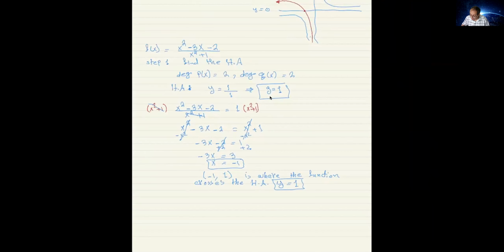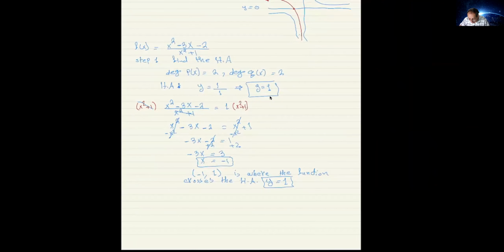And this is the extra step that we didn't know before. But now we know x-intercept, y-intercept, vertical asymptote, horizontal asymptote, and how we check whether the function crosses the horizontal asymptote or not. Okay, let's go to the steps. We have 5 steps here to graph the function. So the function f of x equals p of x over q of x. In order to graph this function, I have to do 5 steps.